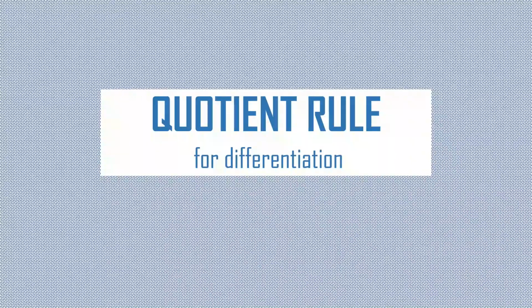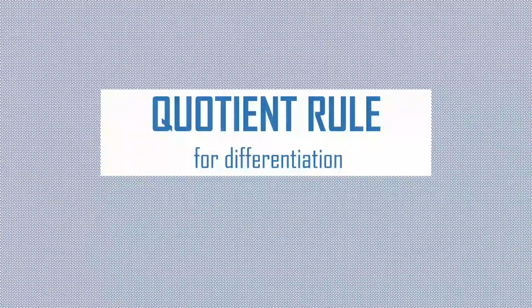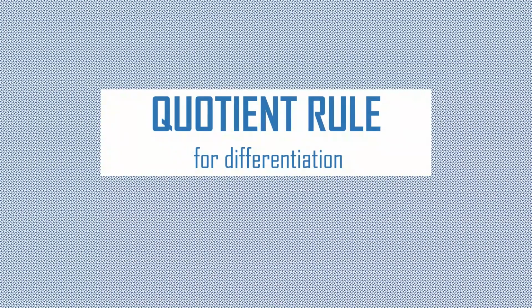Hello! So, by the time you've reached this video, I'm assuming you already know how to do the chain rule for differentiation, the product rule for differentiation, because today we're going to look at the quotient rule for differentiation. And it's quite a neat little rule to help us deal with differentiation because ultimately with the product rule we got to this stage where we're able to deal with equations of the format that had something times by something else. Whereas quotient rule is for situations where you've got something divided by something else.